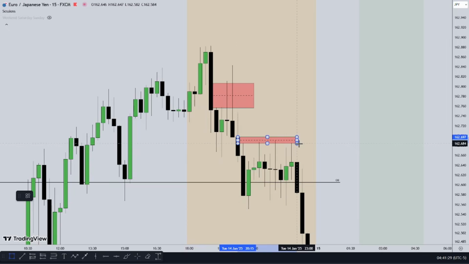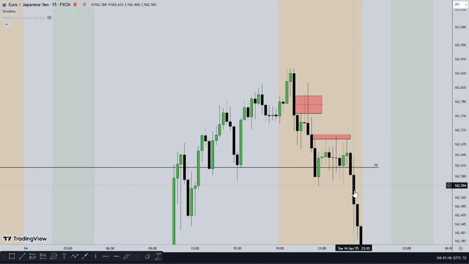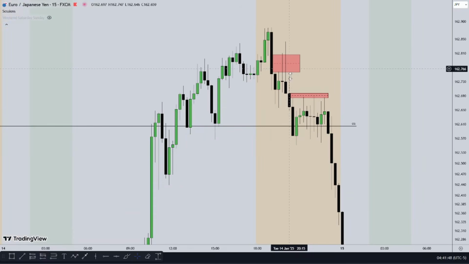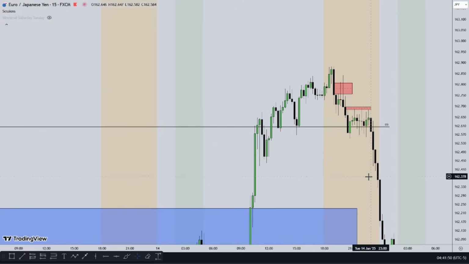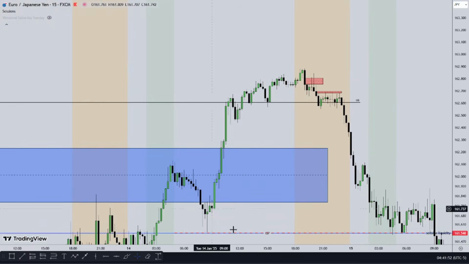You can see how price did not even use a candle to close above the fair value gap. It stayed below the fair value gap and at the same level as the order block. We're expecting the order block and the fair value gap to lead to a trend continuation. So you can see two entry levels to take advantage of. Where will be your target? Sell side liquidity.